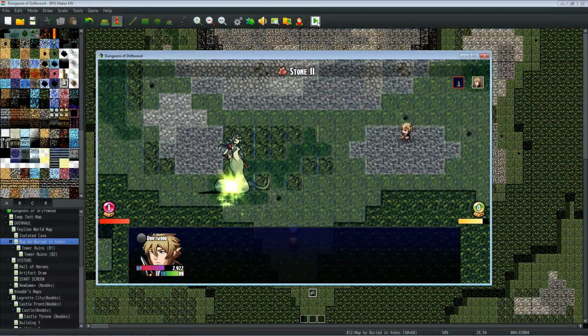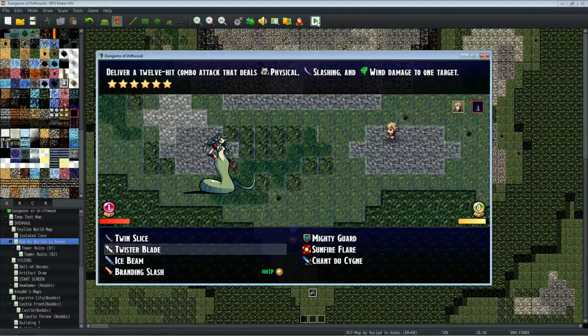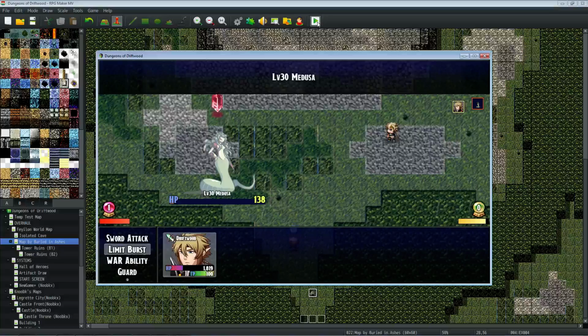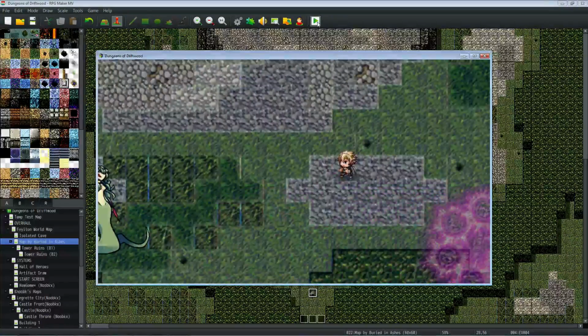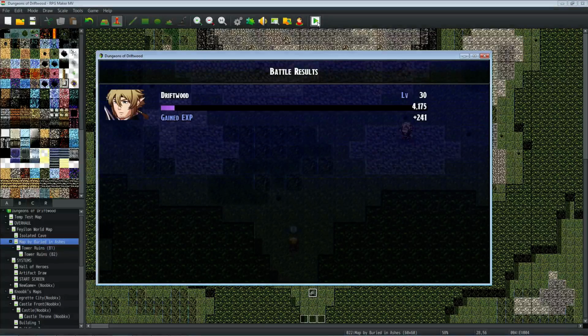Let's actually end it with something flashy. Let's go ahead and do a limit burst. And let's do Twister Blade on it and end it. I think the monster is pretty balanced. I might need to do some more fine tuning. But that's going to do it for this episode of Let's Make a Monster.